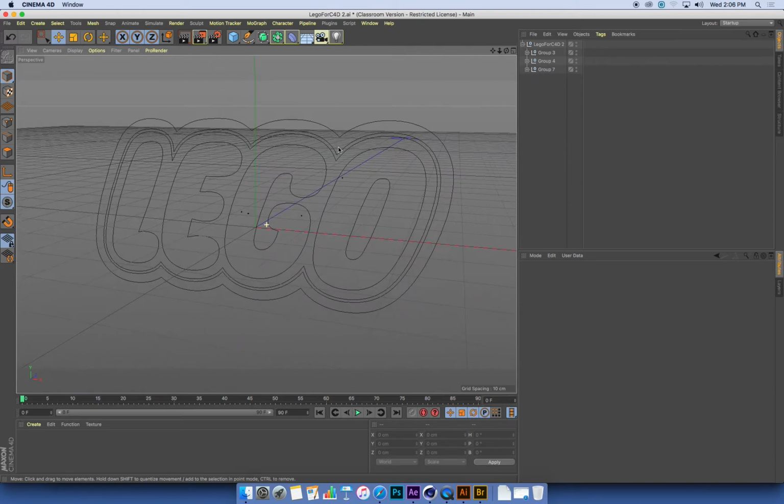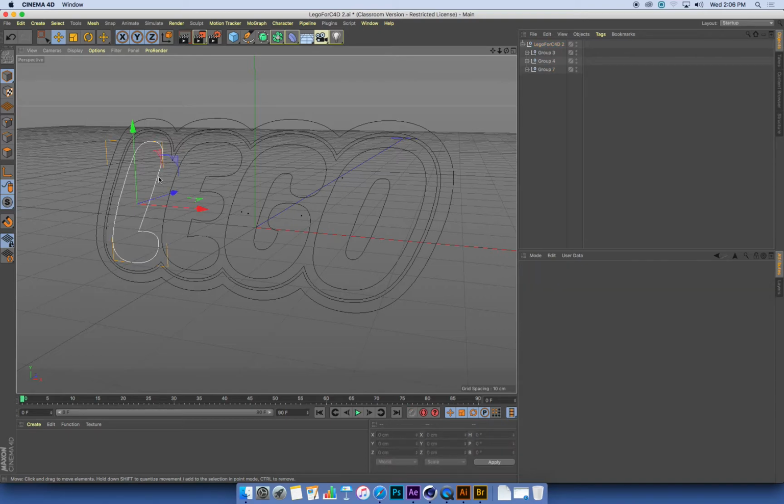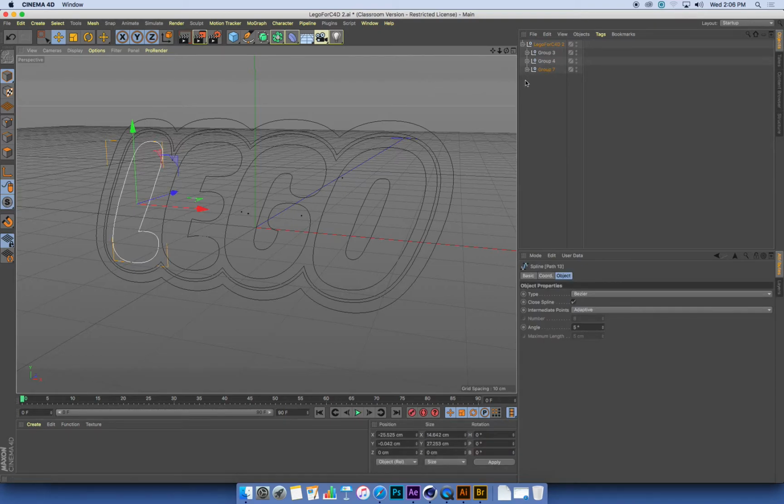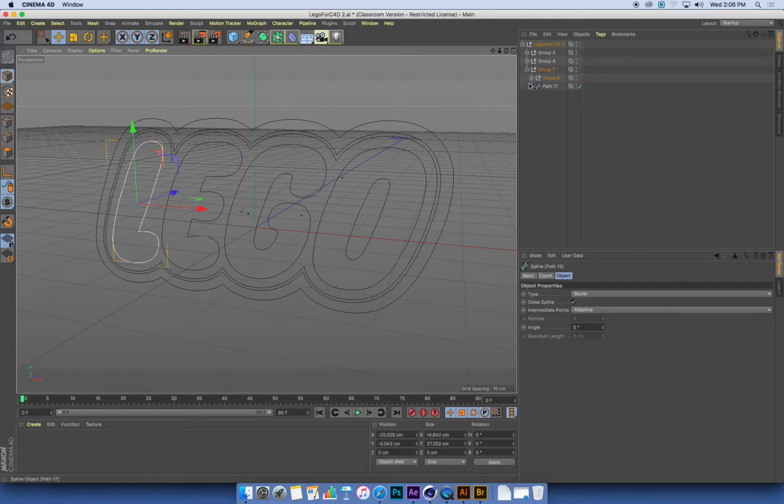The other thing that I'm going to do, now that I'm getting a little bit closer to the curves that I want, is name the important curves. So this big L curve here, if I click on it in my view, I can see the group that it is in has highlighted, it's changed colour slightly. So if I open that group up, there's a subgroup inside there. If I open that up, there we go. For me, path number 13 is the L. It might be something different for you, but I'm going to rename that because I want to be able to know what it is in my object list.